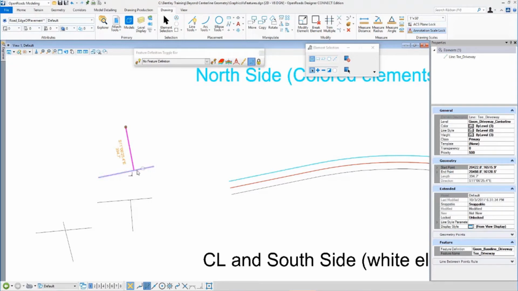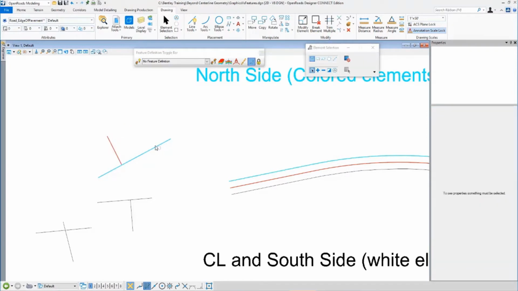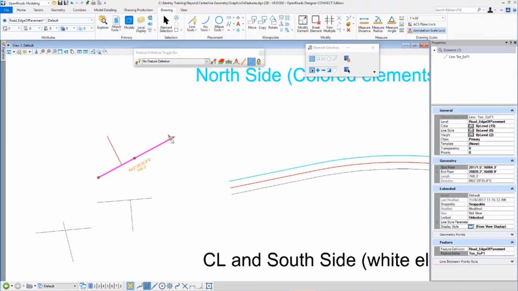that center line, essentially edge of pavement here, notice it remembers that there was a perpendicular relationship. Okay, snaps are relationships. If I move the edge of pavement, that side street center line remains perpendicular to it. Okay? If I move this, it remains perpendicular. That is the fundamental difference between OpenRoads and regular graphics. OpenRoads remembers the relationship. And that's a core thing. It's not something at the periphery of the program. It is core fundamental OpenRoads. And that's why it's better than graphics. It remembers.